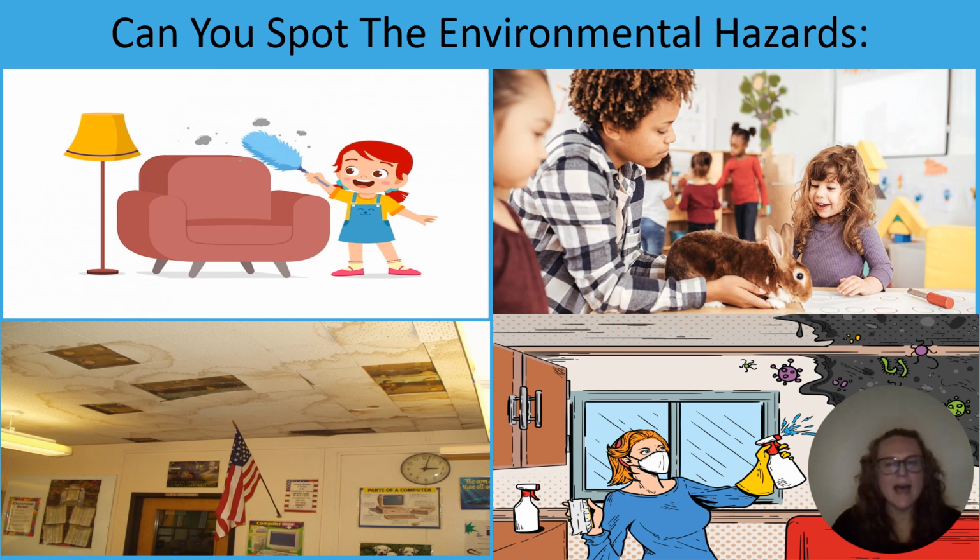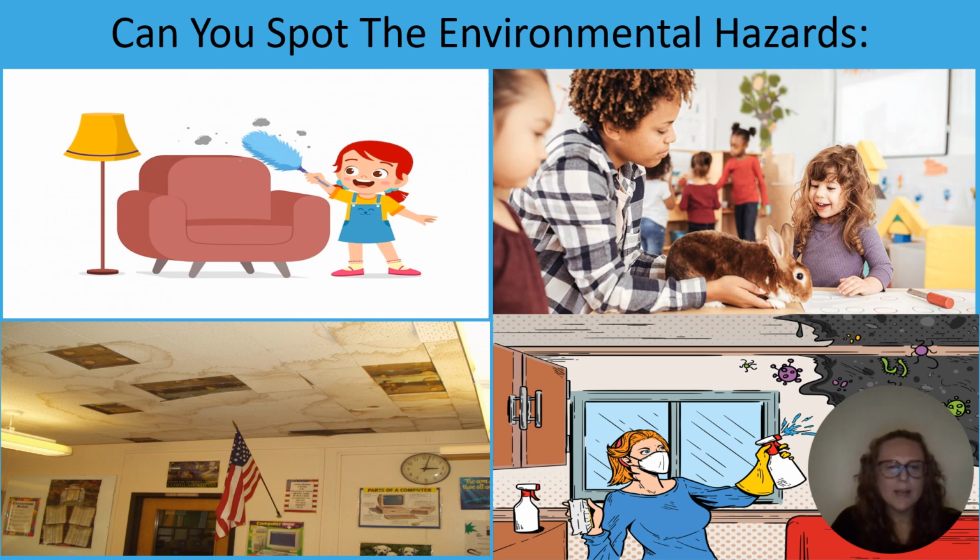Okay, so with this slide, I want you to begin considering potential environmental hazards in a classroom. So take a look at these pictures and identify any hazards that can impact a person's health. So the top left-hand corner, the picture is showing a little girl doing a little bit of dusting. So dust is the concern in that picture. The top right-hand picture is going to be the bunny. The lady is holding the bunny with her hands. Touching pets, definitely want to wash your hands.